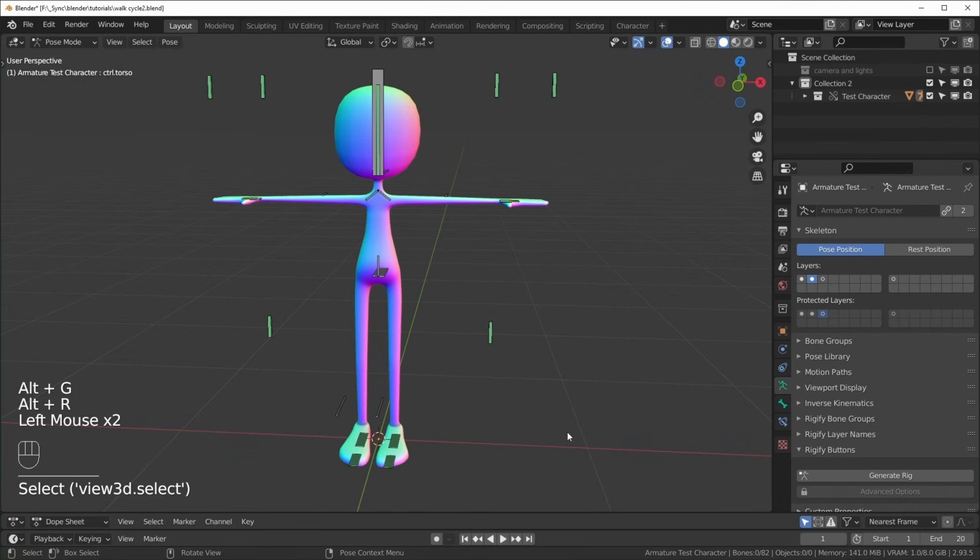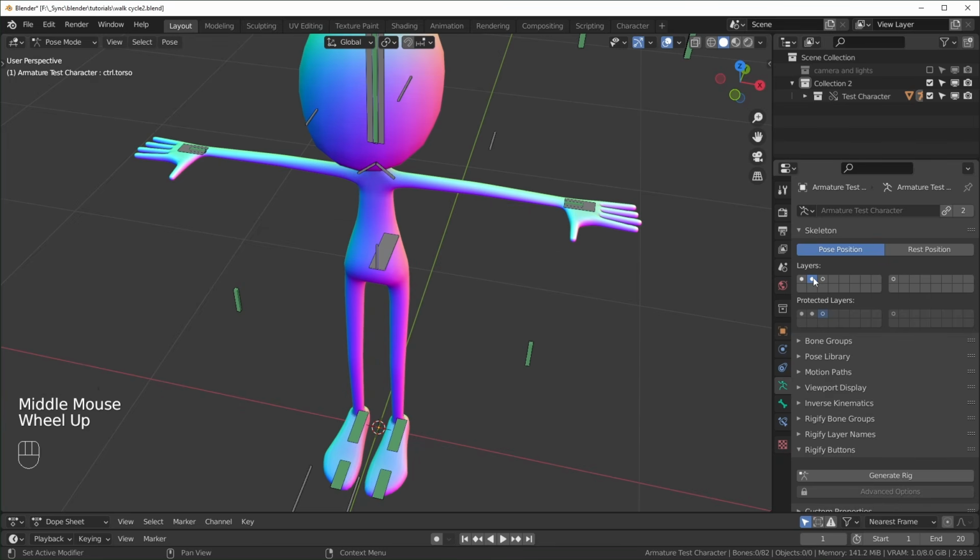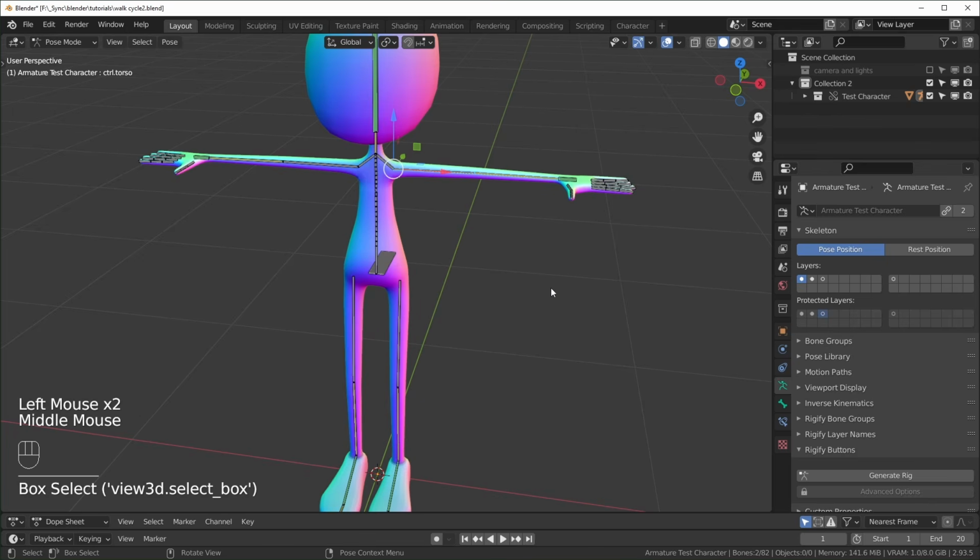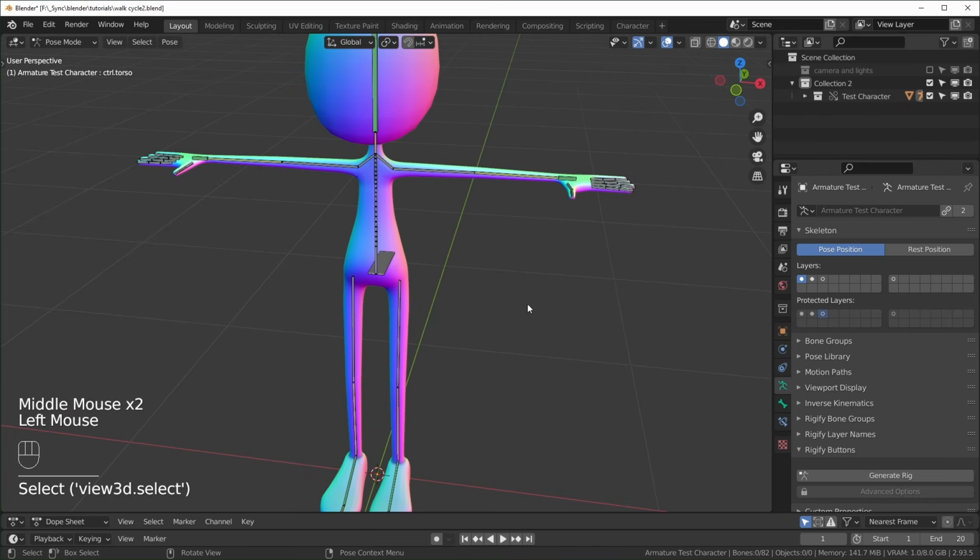So let's briefly go over some of the rig controls just as a recap. You can see on layer 2 right here, this is where most of our controllers are going to be, most of the bones we want to use. On layer 1, this is where we have all of the deforming bones and ones that you would use if you're using forward kinematics or FK.